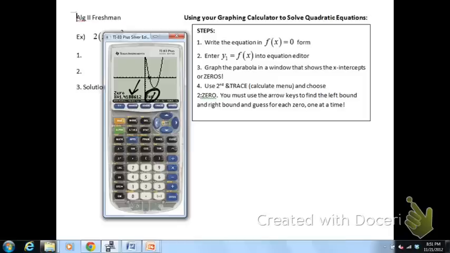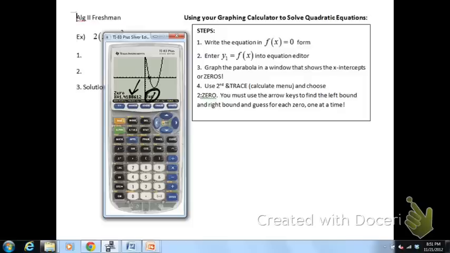Now this one isn't very nice because it's not a nice integer. That's one of the downsides to using your calculator. It's not going to give you the exact value necessarily, especially if it's some kind of fraction or radical where there's a square root involved. So we're just going to have to round in this case. It's about 1.42, and I'm going to make note of that on the side before we do the next one.